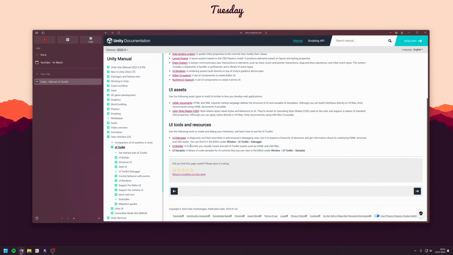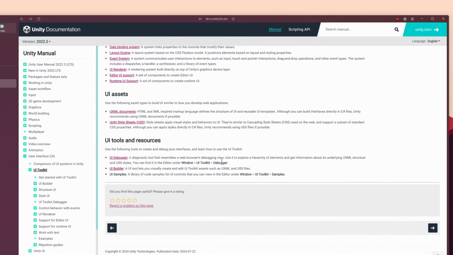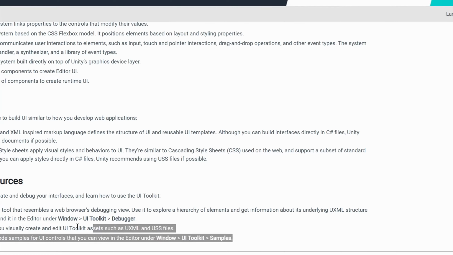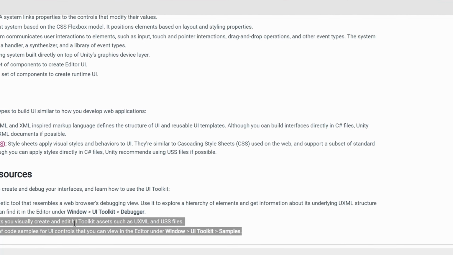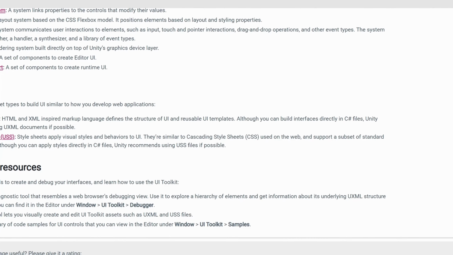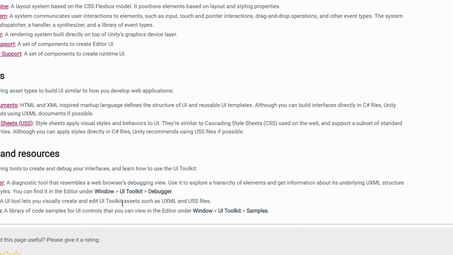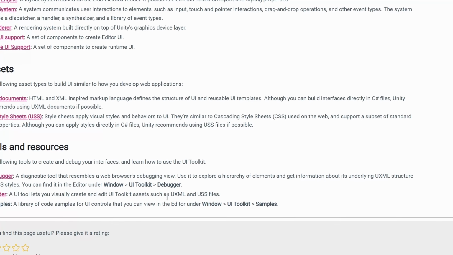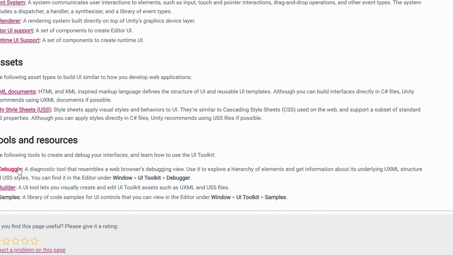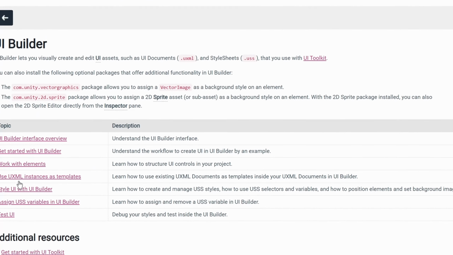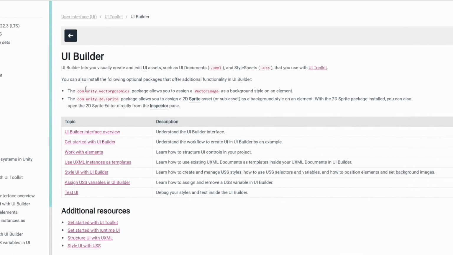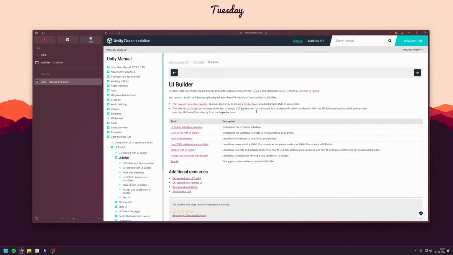UI Toolkit on the other hand is made purely out of code. The UI is stored in UXML and USS files, which makes it easy if you're already into web development. That way it's easier to make good layouts and consistent styles, but integrating the UI into your code is slightly harder than in the old system. If you make a new game, it's definitely worth using UI Toolkit, but for a game that's already a while into development, I don't think it's worth switching.